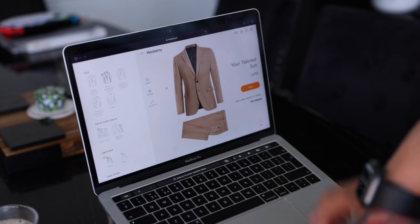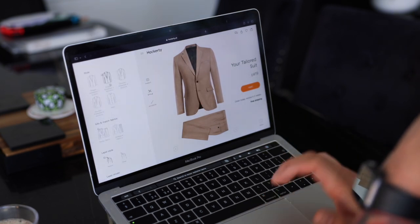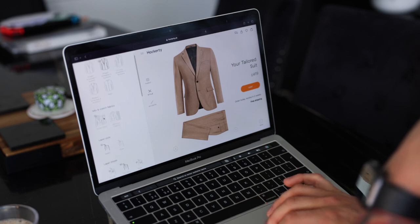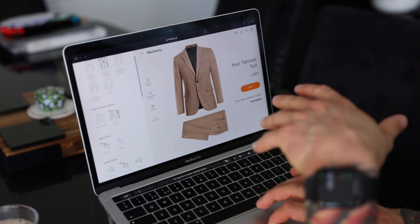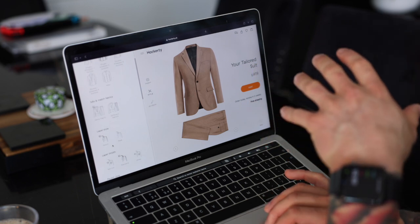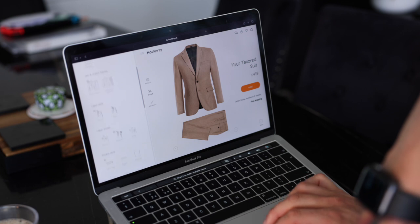Now you can go for your style. So single-breasted, double-breasted, single-breasted 2 buttons. You can mix and match fabrics, so you can have different fabrics for the trousers or the jacket. I'm going to go for the same lapel, notch or peak. I'm going to keep it at notched.